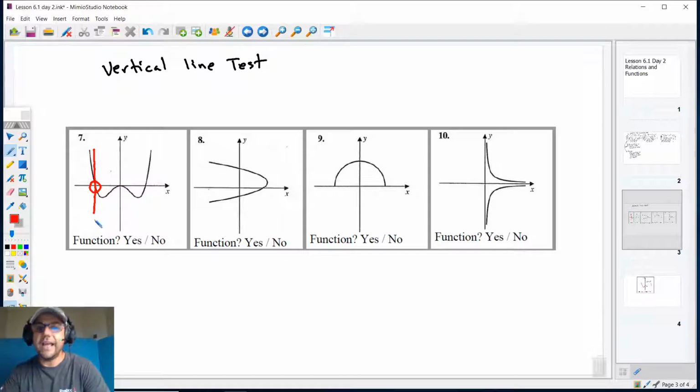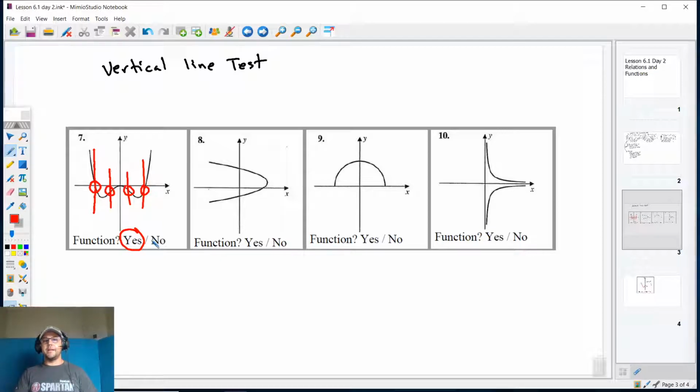But usually I can't make a yes or no statement just off of one. Well, primarily the yes statement, function. So I'm going to ask you to do maybe more than one, just a few of them. All right, that looks good. Those are 4 separate tests, and each test only touches the graph once. So therefore, this is a function, yes.